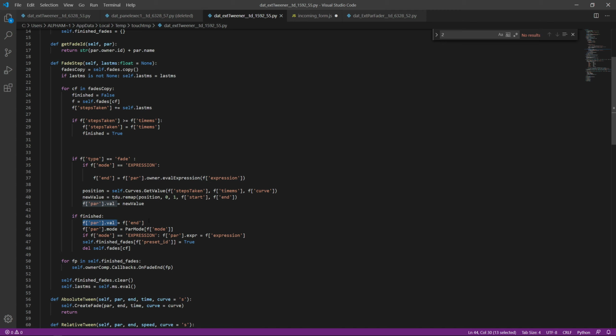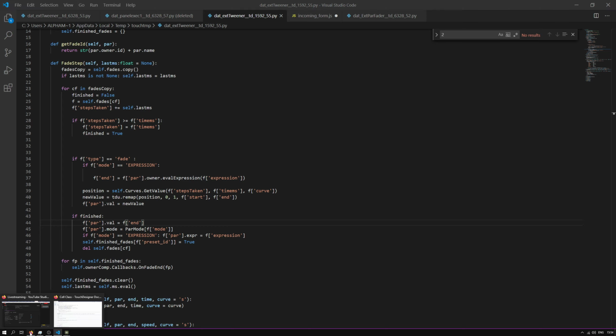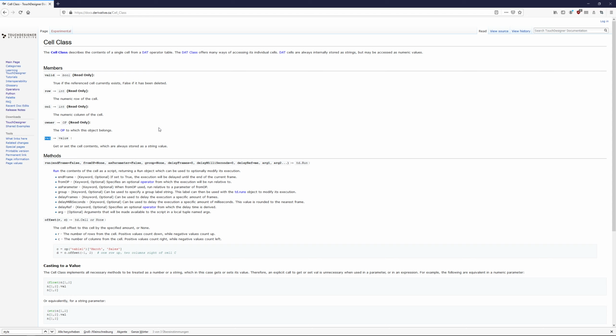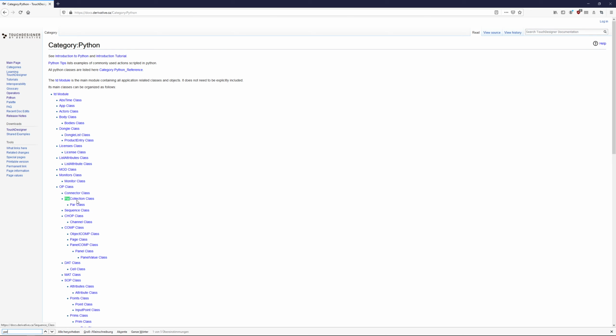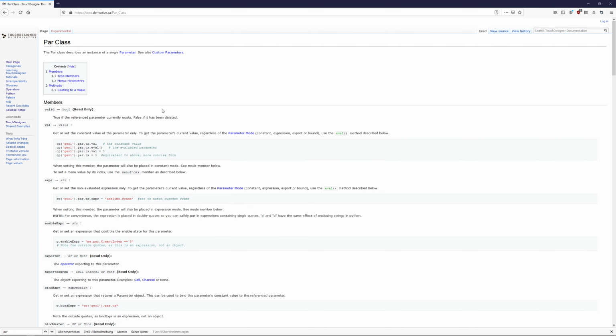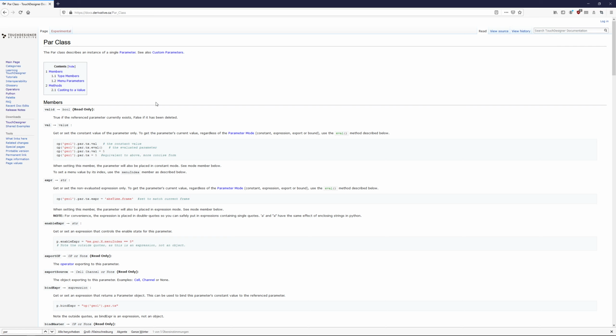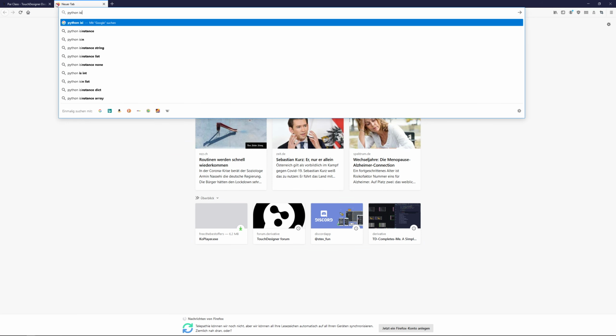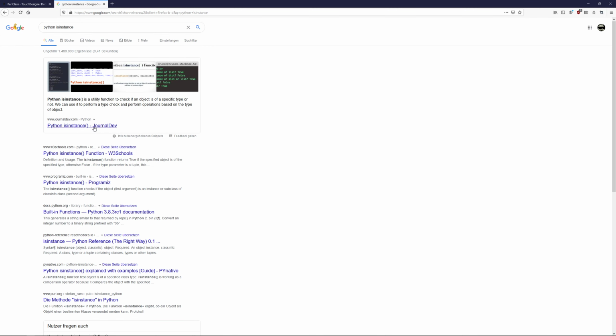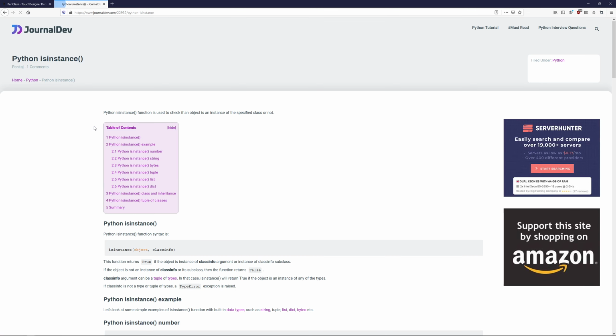So basically for all this stuff we just have to check if it's a parameter, which shouldn't be too hard. I think it was a Python isinstance. Blah blah.